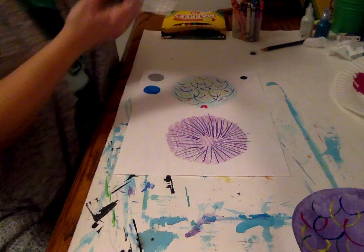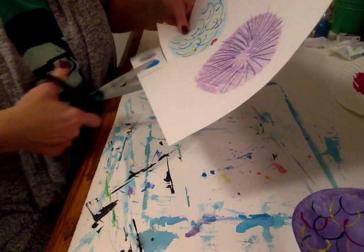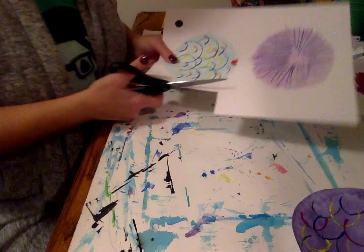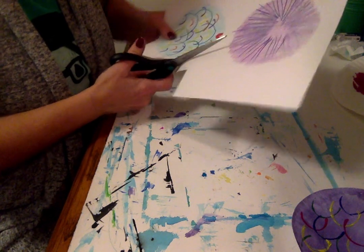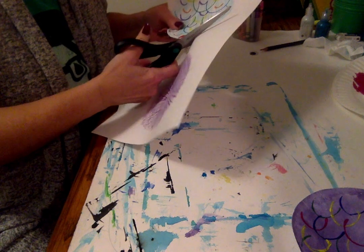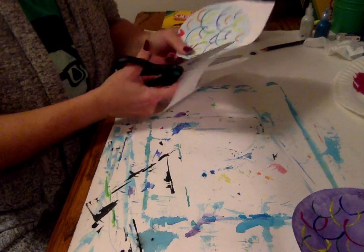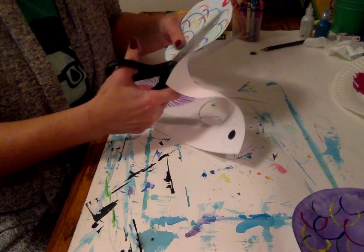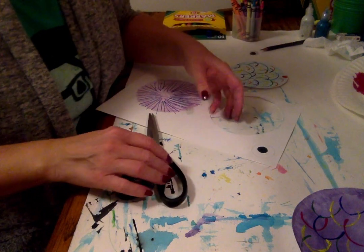I'm going to start cutting out. I can take away this section that has my small circles and leave it over there because it's going to be smaller. I'm keeping my hands away from my scissors, but using my other hand to help turn the paper as I'm cutting. You want to make sure the paper is all the way at the end of your scissors, and use your other hand to turn the paper. Don't cut too fast — I'm only cutting a little bit at a time, then I stop and turn the paper. It's okay if you make a mistake cutting because you can just grab some tape or glue since we're gluing it to the background too.